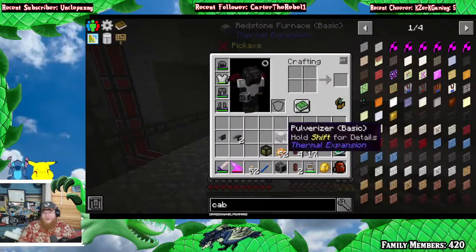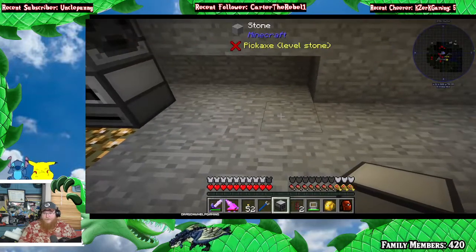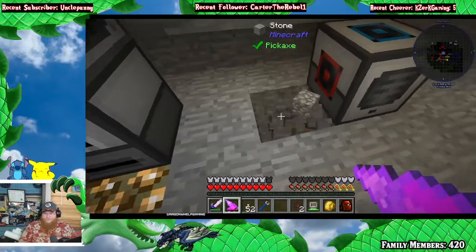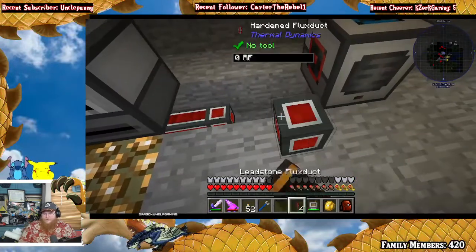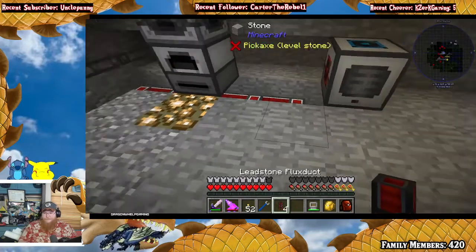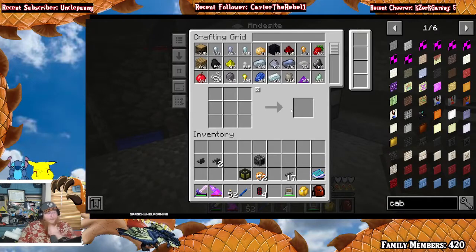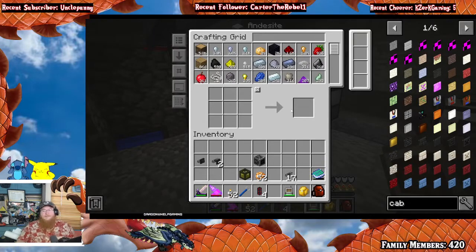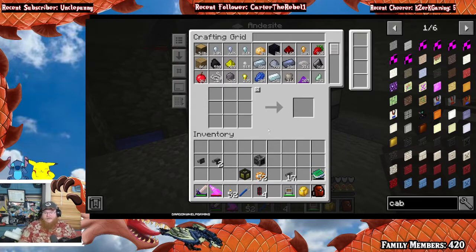So, okay, we're going to just start with one now. And so if that one's there, I want one there. Put the pulverizer there and get it all powered up. I did make myself a wireless crafting grid so I can access my grid from anywhere in my base. It doesn't extend anywhere past my base, but as I'm in the base, I can make it.